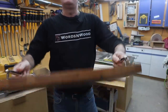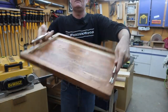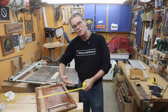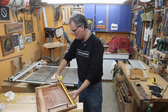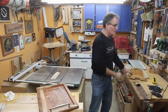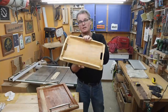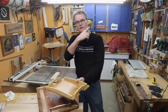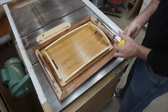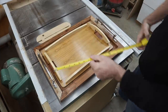Here's the inspiration tray. This belongs to a friend of mine and she asked me to make one like it but a different size. It's about 16 inches wide by 22 inches long — it's big. Just in comparison, this is that mid-century modern tray that I built a couple of years ago — I'll put the link up in the corner. It fits entirely in it. My tray is about 12 by 18.